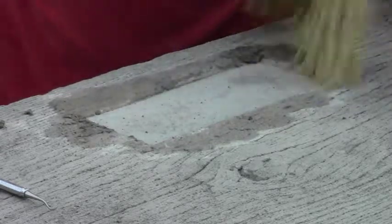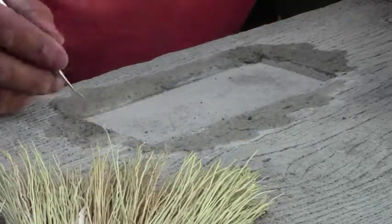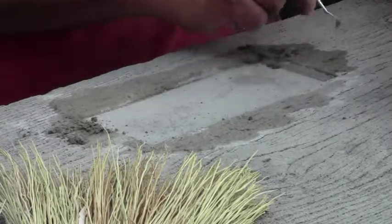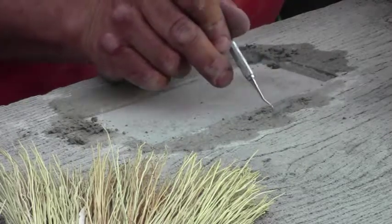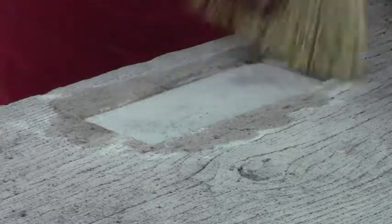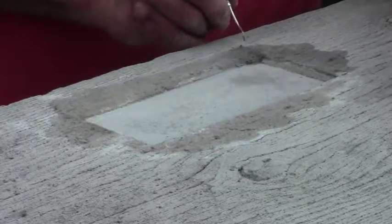Basically, you just want to blend into what's already there, and I'm using a very thin skin coat here. I'm just trying to cover up rocks that were showing themselves. See, this is already starting to harden up over here. Stuff sets very, very quickly. Now it's a little harder. You can scratch a little more detail into it. Get in there with a finer tool. This is a chance to be an artiste.